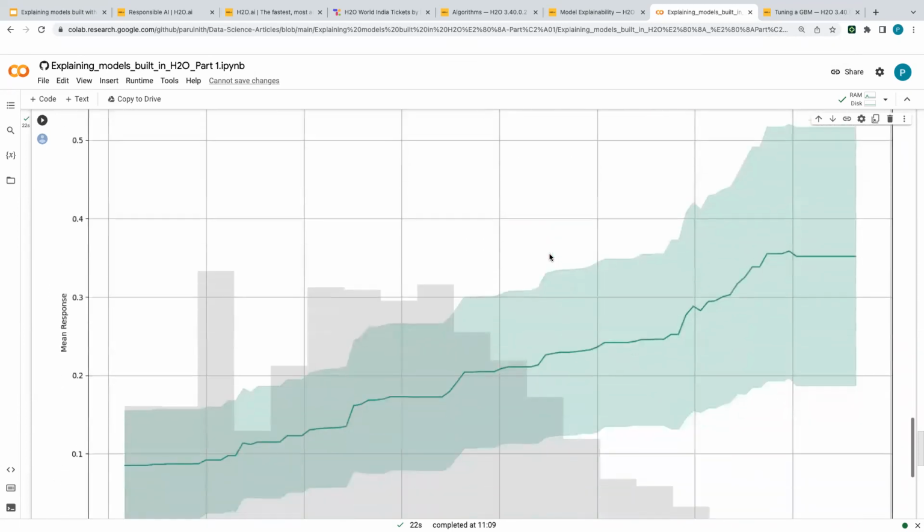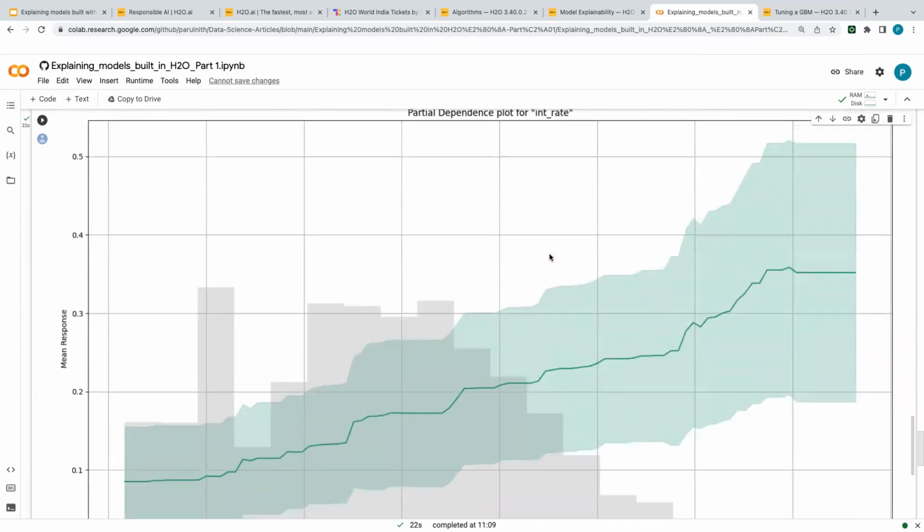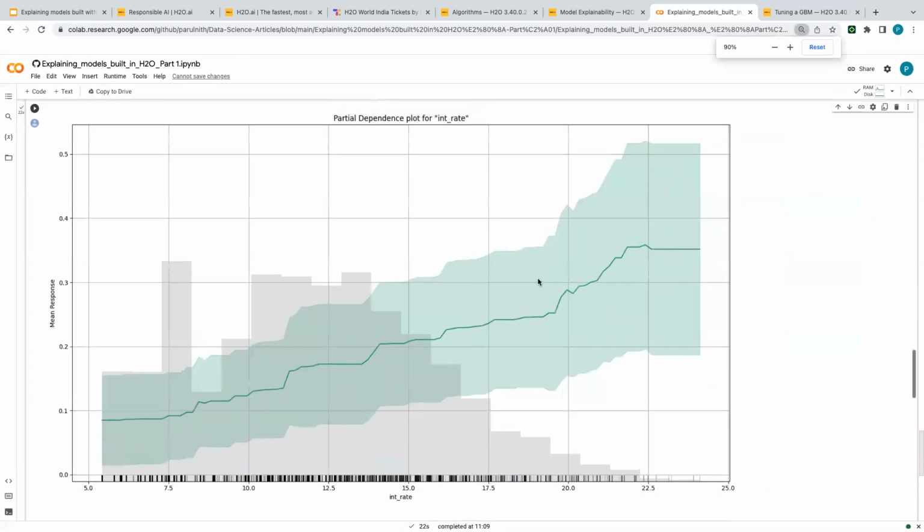Oh, okay, I think this is more visible here, right? So let's say we take interest rate. Now what we're going to do is keep all the other features here. We're not going to change them, but we're going to vary interest rate, and then we're going to see how the mean response or mean target variable changes. So here you can see that as the value of interest rate increases, right? From, let's say, 5 to about 24, the mean response also increases. So as your interest rate increases, the chances that you're going to default also increase.